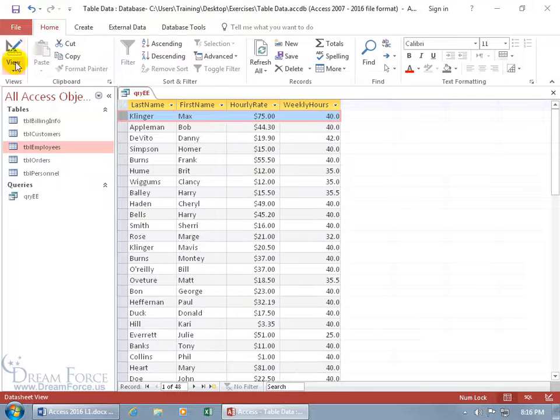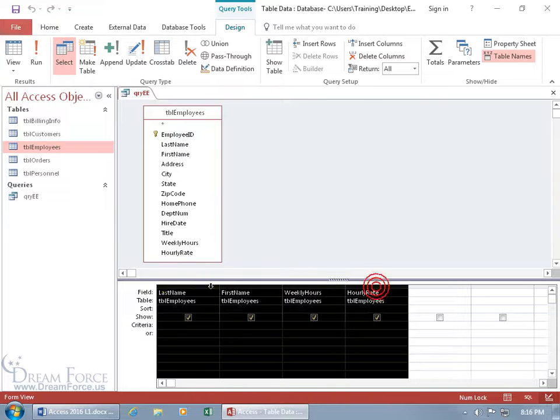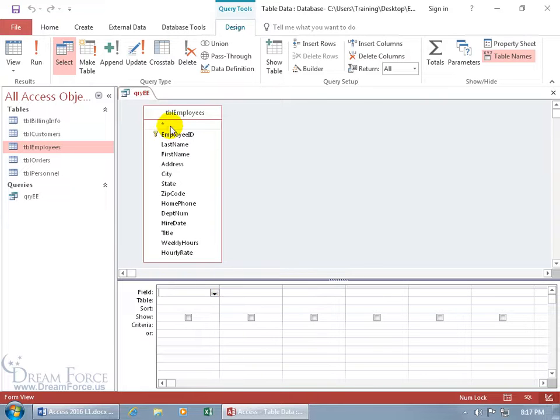And then finally, let's go back to the design view. You've got these fields here. This little asterisk right up above, I know you were asking me about it, because now's the time to cover it. Let's get rid of these fields down below. Click and drag and hit delete. What that does is when you add the asterisk down below, it adds all these fields to your query, but it puts them in that one field.